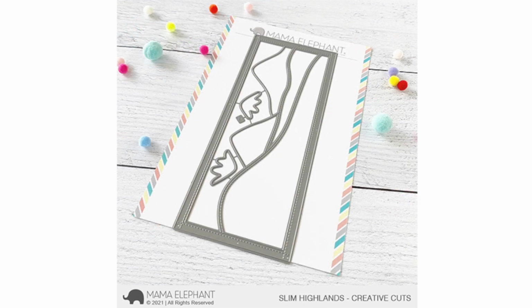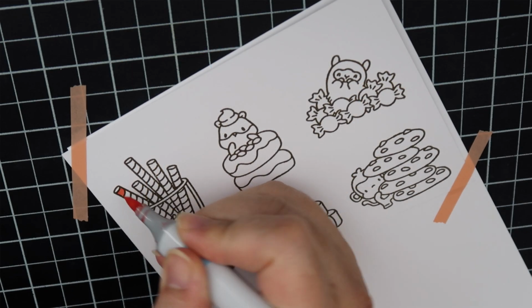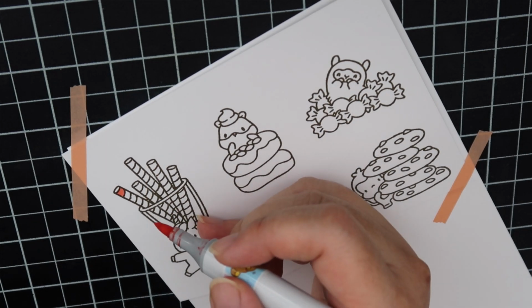Also for this release is Slim Highlands. It's the newest slimline die. This was designed by Kiwi, who's on the design team. She is kiwi.concepts on Instagram. So of course we're going to cut that out and show you all the pieces later. First, we're going to color in the images for Sweet Treats.